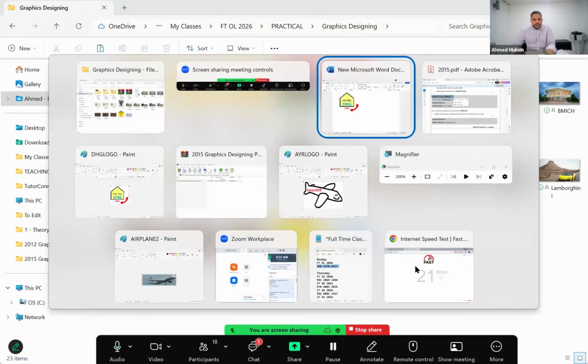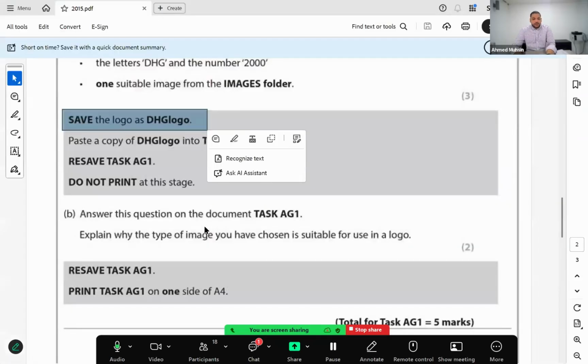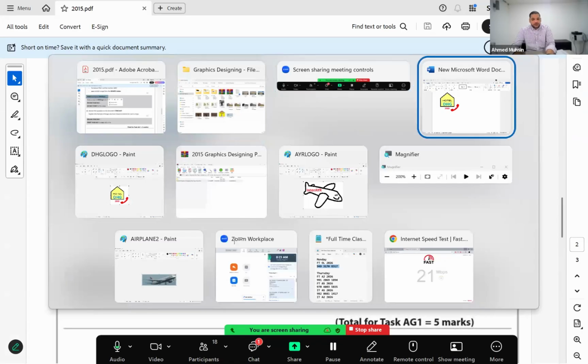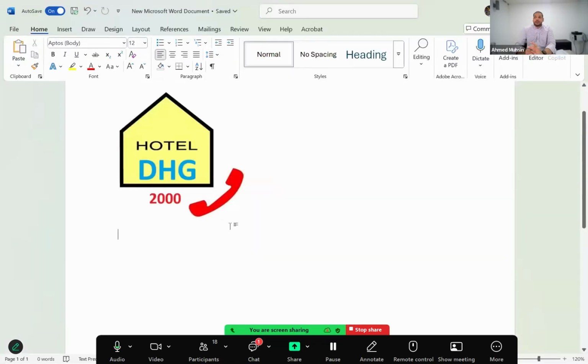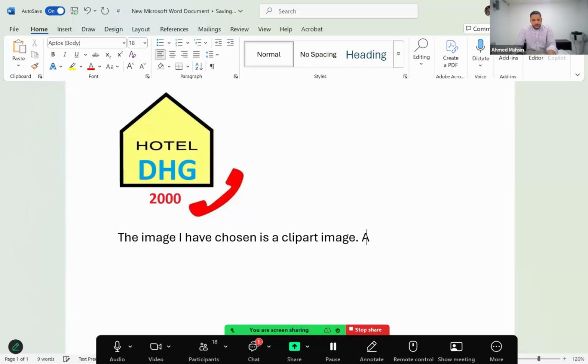Right, everyone over here, examiner says, answer this question on document task AG1. Explain why the type of image you have chosen is suitable for use. So guys, what shall we say over here? Why is it suitable for use? Number one, it is a clip art. We can start off with that. You can say the image I have chosen is a clip art image, and logo, and not a photograph.